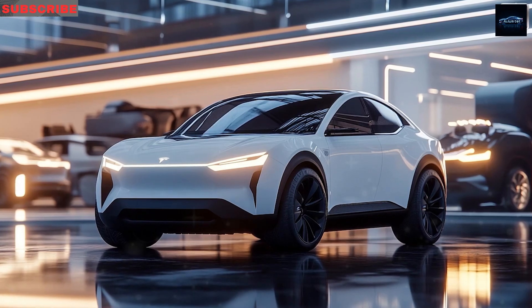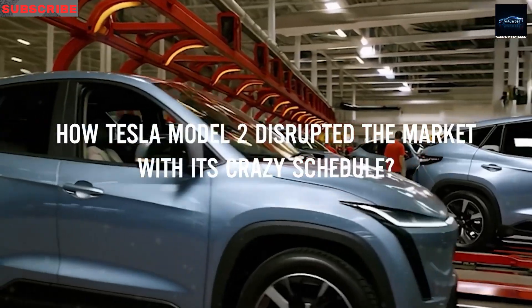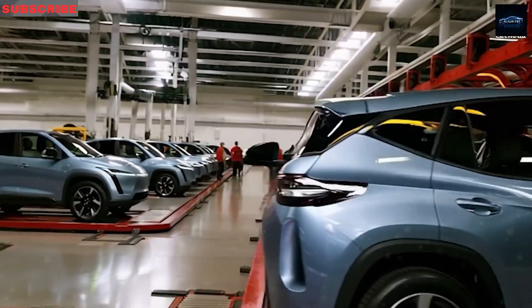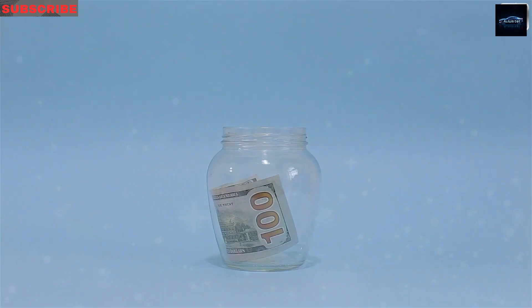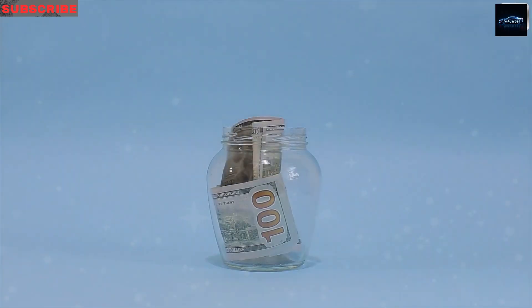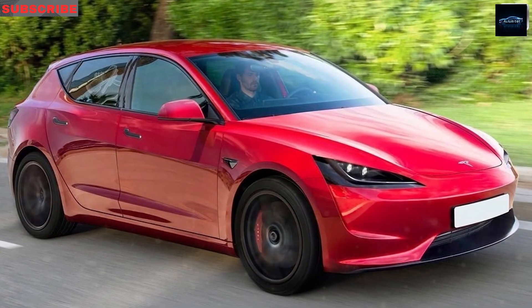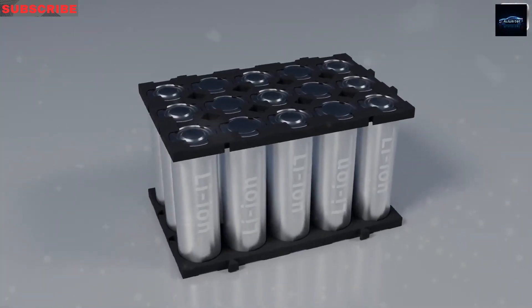Las Vegas drivers sweating in triple-digit heat get a souped-up cooling system, beefy air conditioners, cabin prep that feels like a chilly breeze, and a battery that laughs off cold snaps down to minus 30 degrees Fahrenheit. It's not just about staying comfy — it's about keeping your range and charging zippy even when Mother Nature throws a tantrum. Unlike older car brands that treat weatherproofing like an extra scoop of ice cream, Tesla bakes it right in.